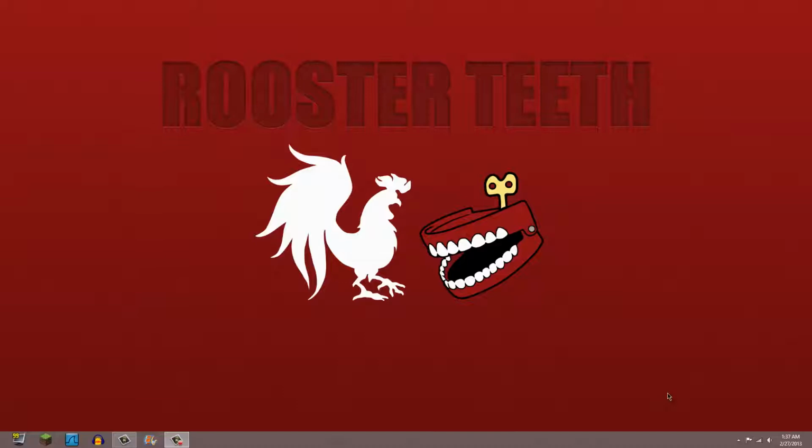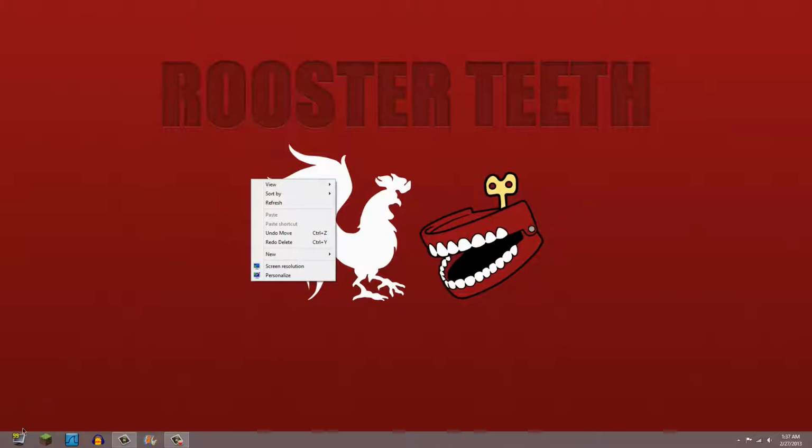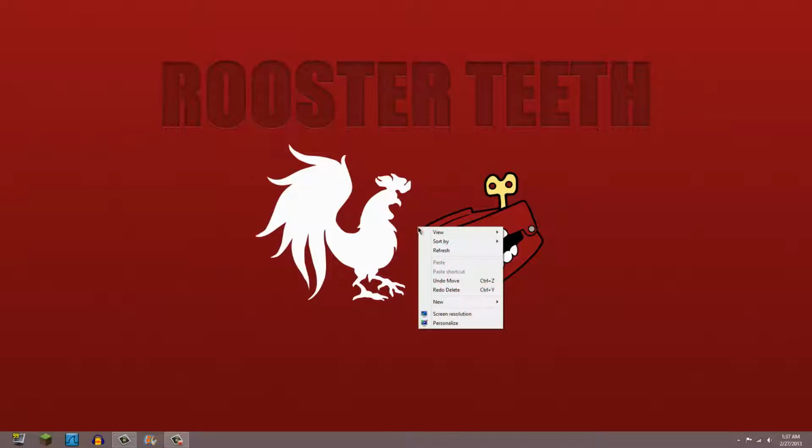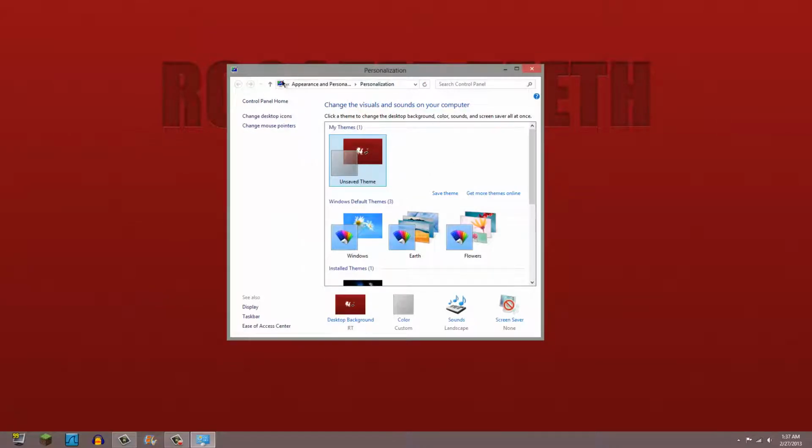Now, something I didn't know before I started researching into Windows 8 is that it still does have the full Windows 7 functionality to it, and by that I mean you have this desktop here, which is exactly your Windows 7 setup. Everything is the same, except you'll notice in the bottom left down here there's no start button, but we'll get to that in a minute. So everything's the same like you would normally find if you go into personalize. Everything is the exact same. Finder's the same, except for kind of a ribbon they added, which I'll show you in a second. But it's pretty much the exact same. So if you like Windows 7, it's really not too much of a stretch.